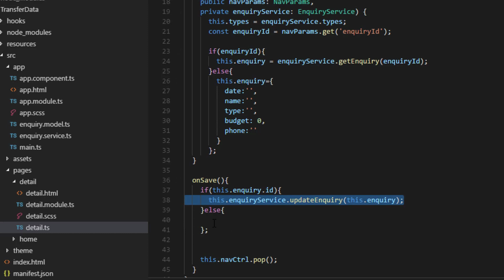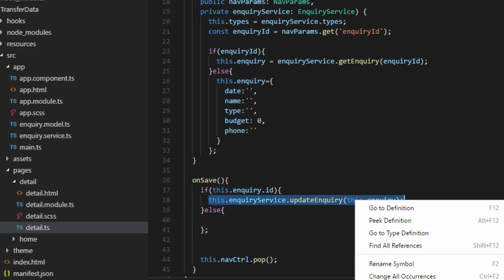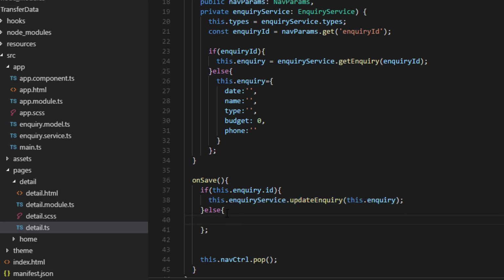But if it's not true, what I'll do is I'll copy this and just change the function that's being used, the method that's being called. I put it here. And we're going to do add inquiry.